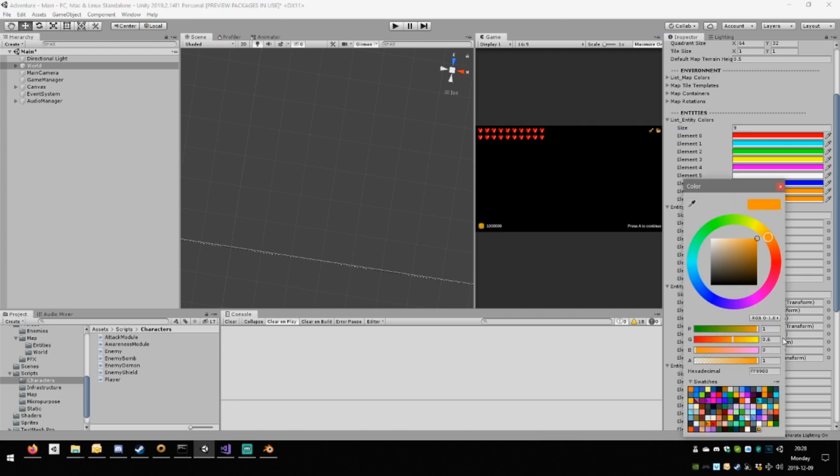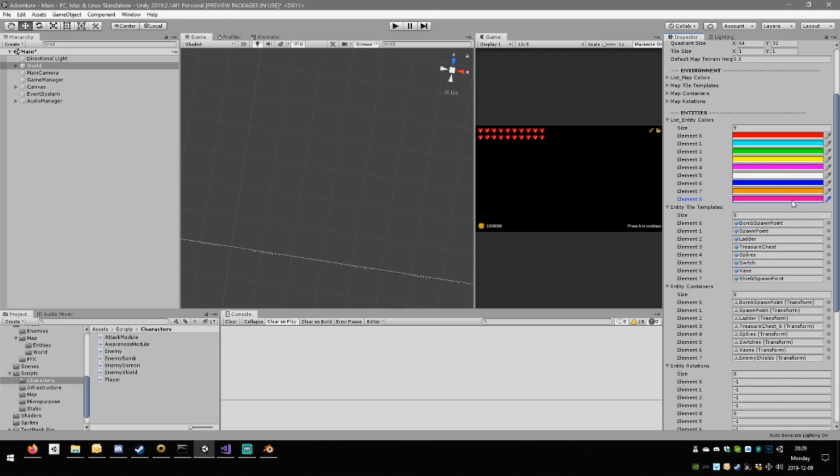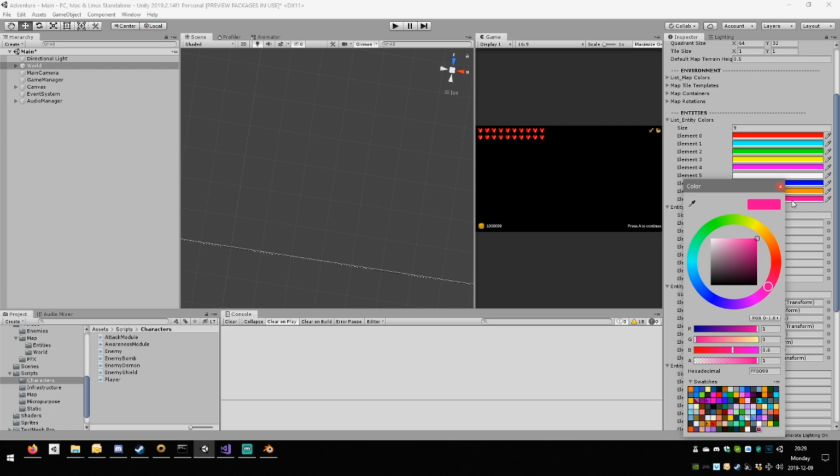And what do we have? Okay, 60% red. That sounds good to me. So let's go with the same principle. And 0 and 60%. And we get this sort of weird pink fuchsia. Alternatively, we could go with this sort of aqua color.